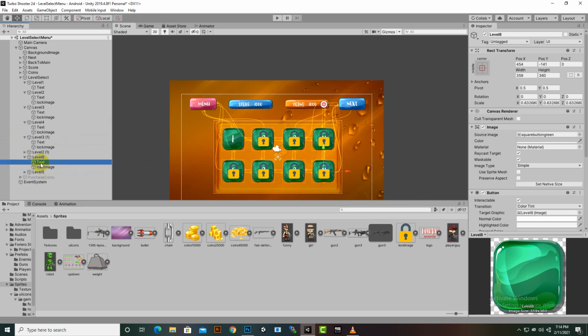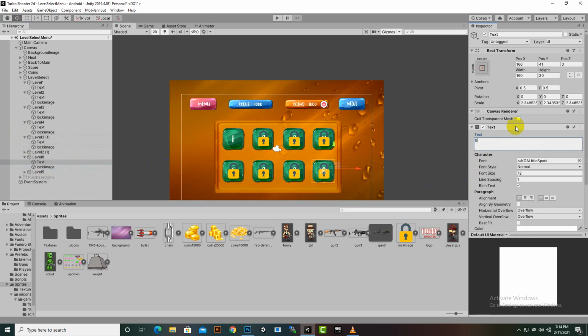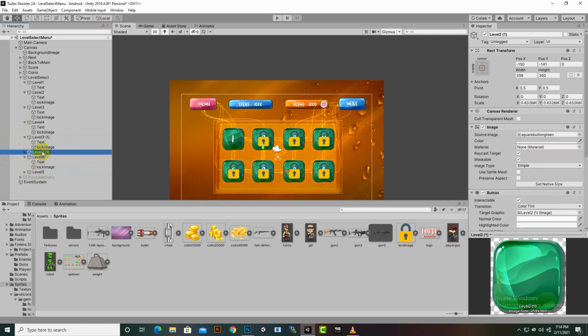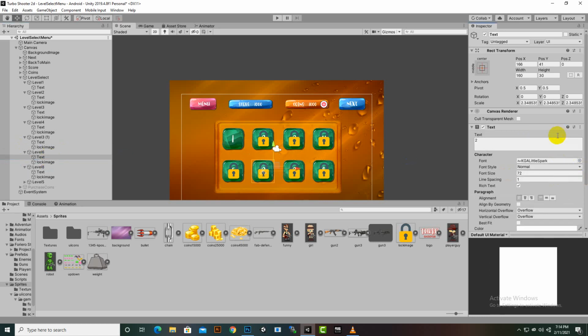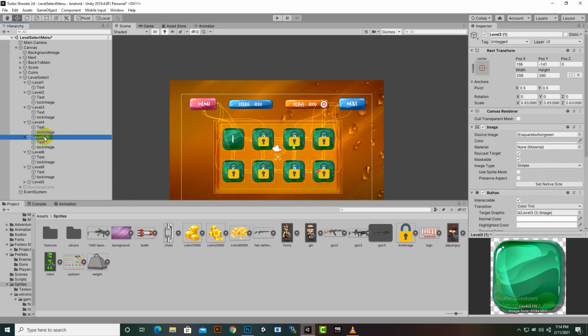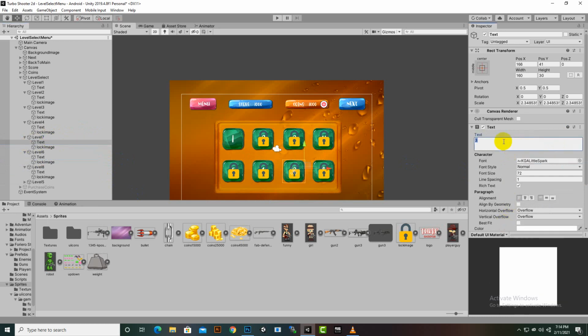And we will change the text of the level as well. Also we will select this level, which will be level 6, and we will change the text of this level as well. Also we have this level, which will be level 7, and the text will be 7 as well.